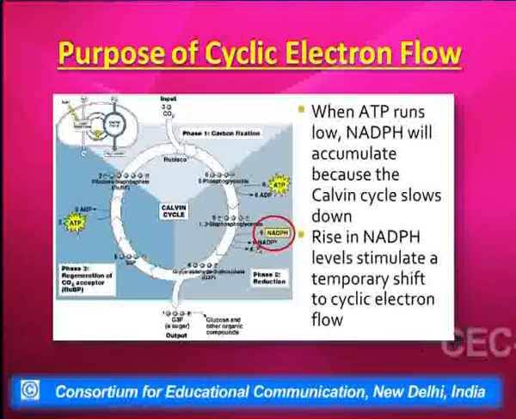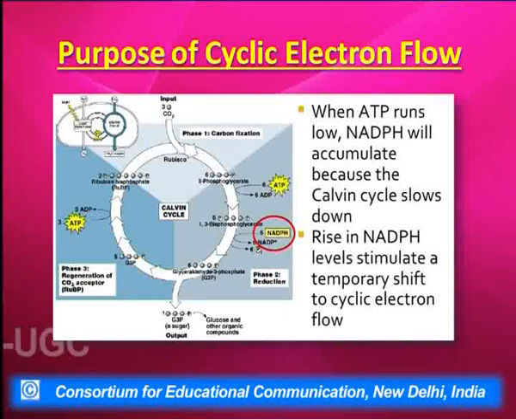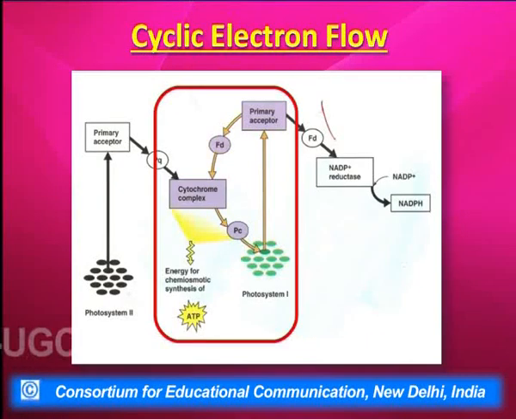The purpose of cyclic electron flow could be that if by chance there is an increase in NADPH levels, there could be a sort of feedback where not much non-cyclic photophosphorylation is required, and the machinery of the chloroplast could go to the mode of cyclic electron flow. But mind you, this is only temporary. So, cyclic electron flow is not going to involve PS2, nor would it involve the formation of NADPH.